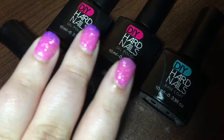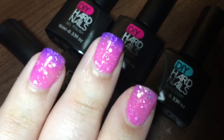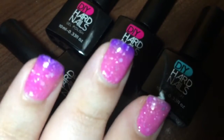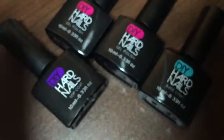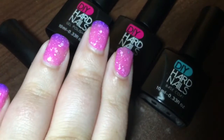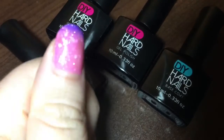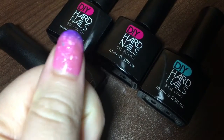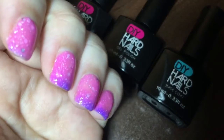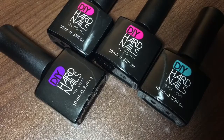Now, I currently have on Purple Tonic. It's similar to Pink Galaxy, which is one of the colors that Opal has, except the colors are a little bit different. This is less neon pink and more of a fuchsia. And I do have it on my thumb as well, where normally my thumb is usually not done. I'm going to have swatches here in the video, but I wanted to just talk a few things about it.